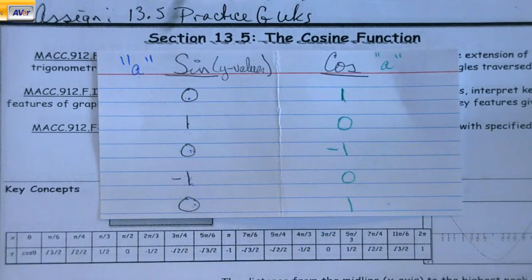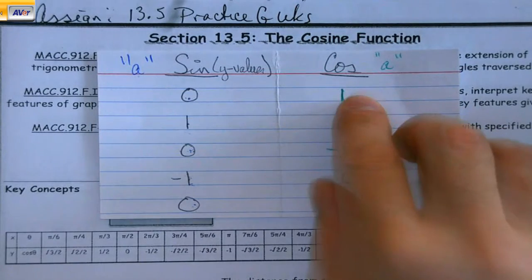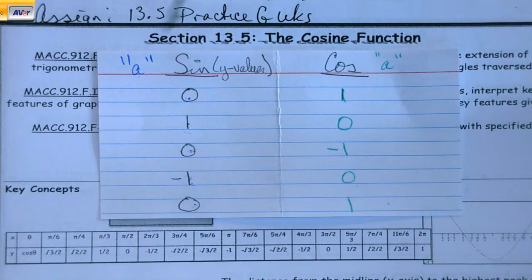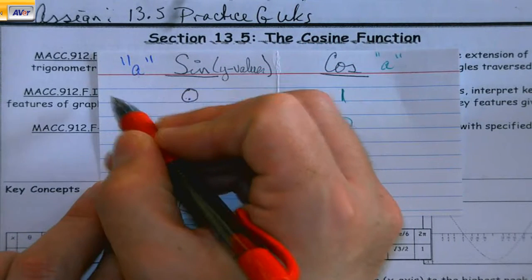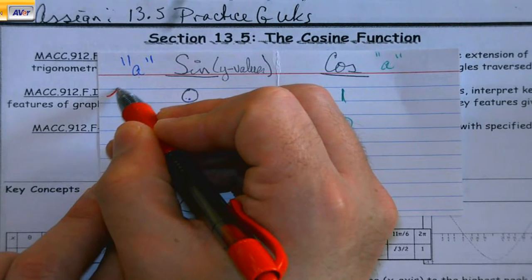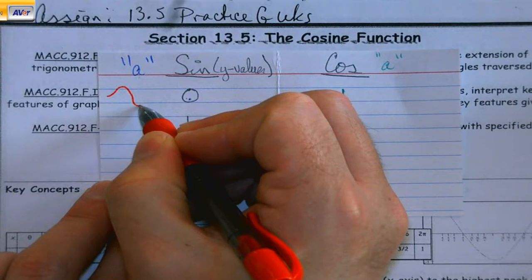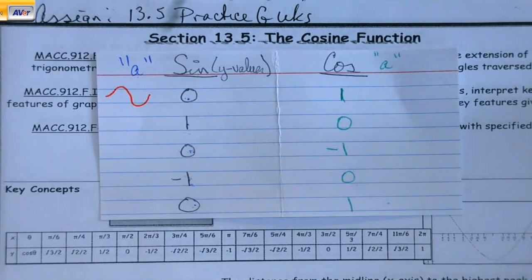That's how it goes. But back to cosine here. Cosine starts at 1. That's the biggest change with these. And that's how you tell the difference on how to tell them apart. Sine is typically, when you're looking at a picture, it tends to go up, and then it goes down, and then it comes back up. It's kind of like a sideways S in some ways. We got a hill, we got a valley.